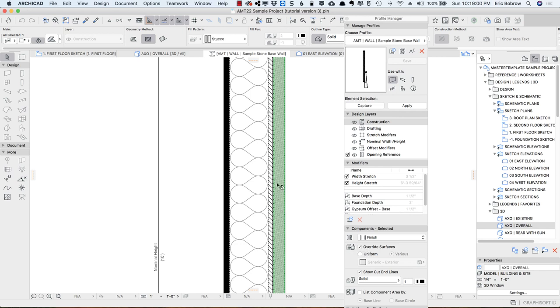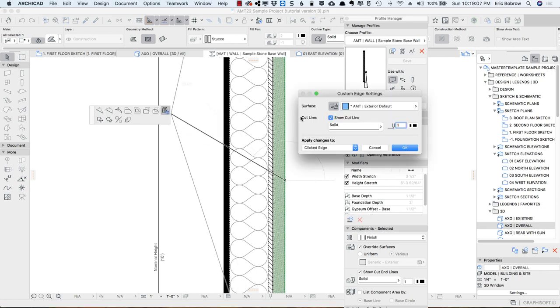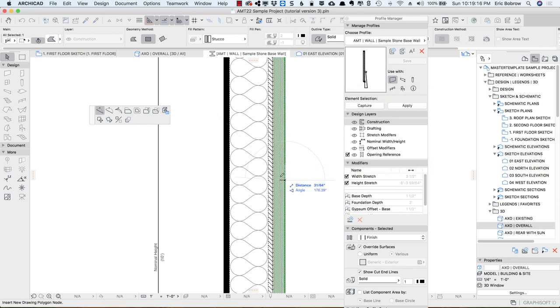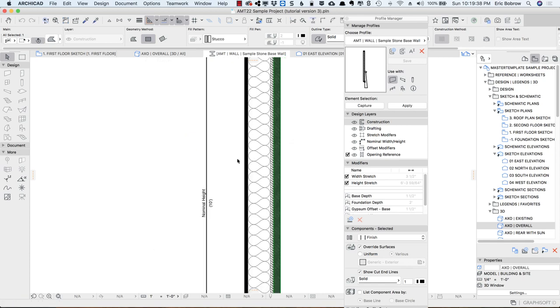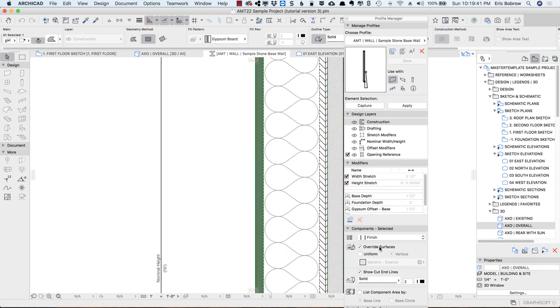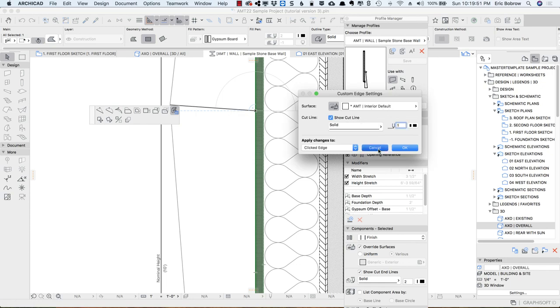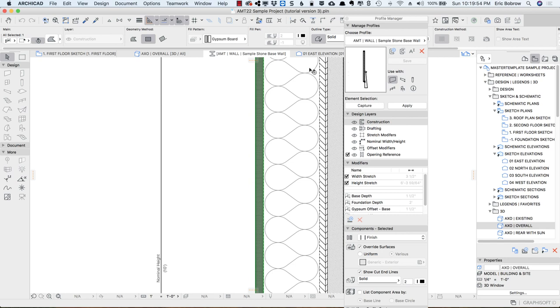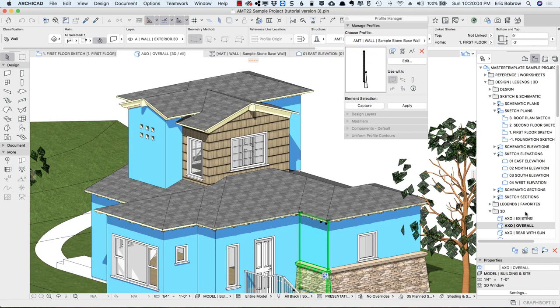But if I zoom in, you can see the stucco that I've selected right here has an override, but it's not uniform. What I've done is I've gone to the outside and used the option here to customize the edge. And I've made it the exterior default, which used to be white, but now it's showing as blue. And I've also made it a heavier cut line. So this is a way that we get a more detailed cut line. And of course, on the inside here, this is again overridden. Instead of it just being gypsum board, it's making the interior face the interior default like that. So that's how I'm able to do it, and you can do it as well for anything that is a composite. So let's go ahead then and do an interior view and see how that works.